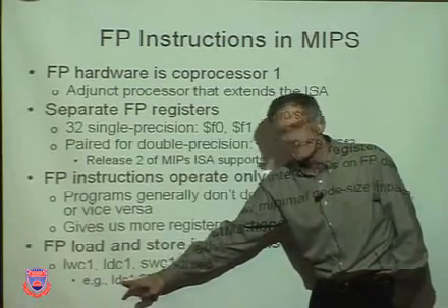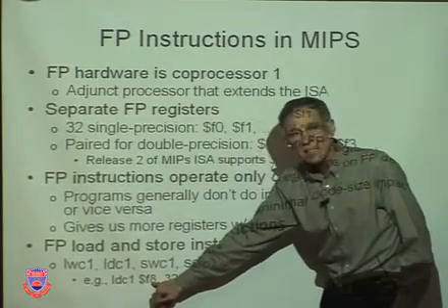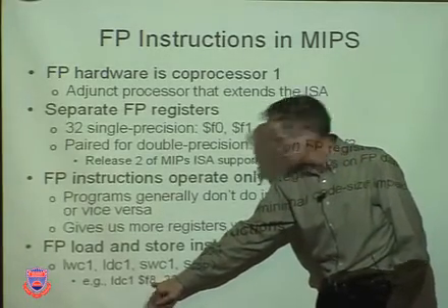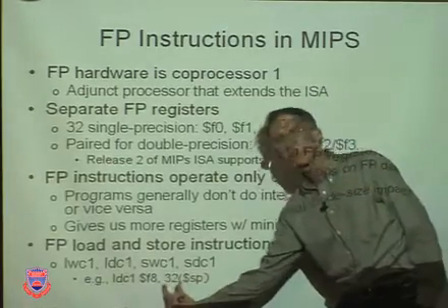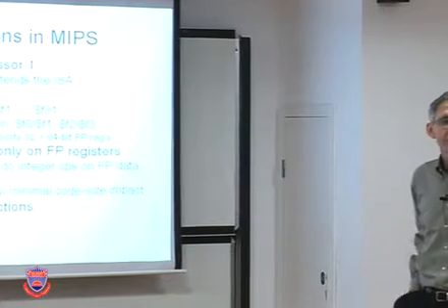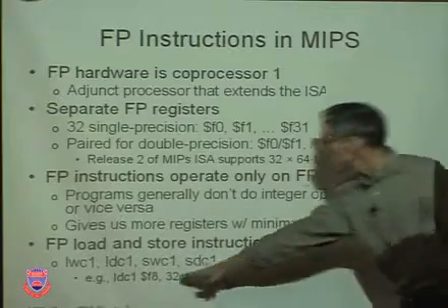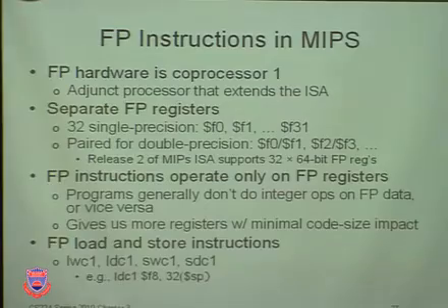Load a double into coprocessor 1, into register F8, and of course F9 as well. So that's the double. From where? From memory. Starting at what address? 32 up from the stack pointer. And how many bytes will I transfer in that instruction, from memory into the register? 8 bytes, because it's a double precision 2-register word. So I'm going to get not 4 bytes, but 8 bytes. So the next 8 bytes from this location will come into F8 and F9. Okay, and that'll be the double load.